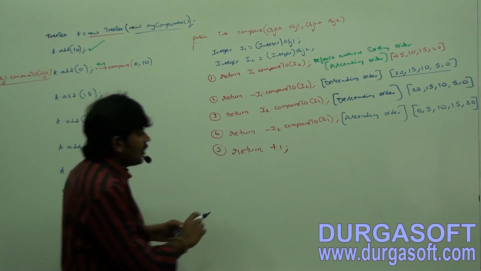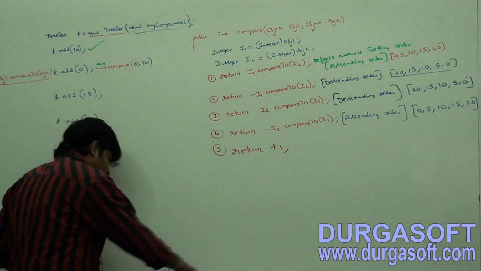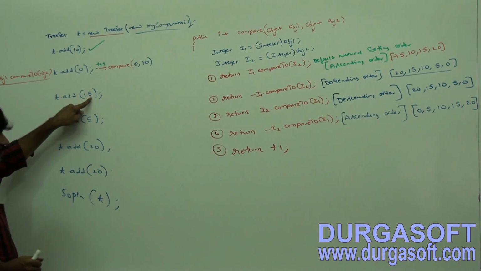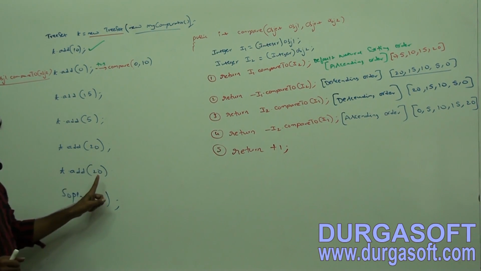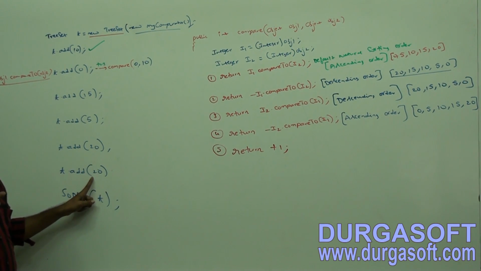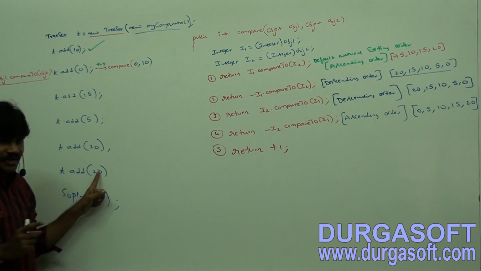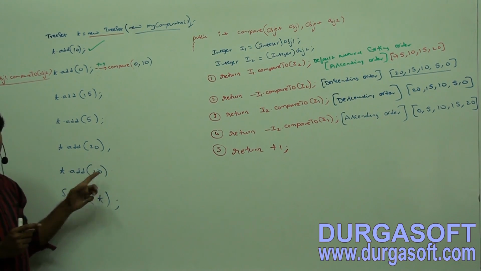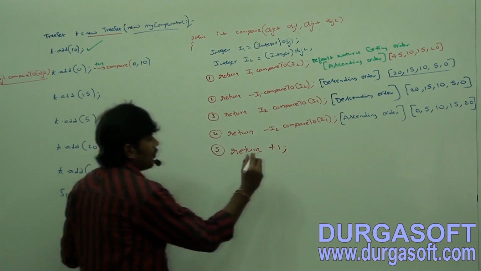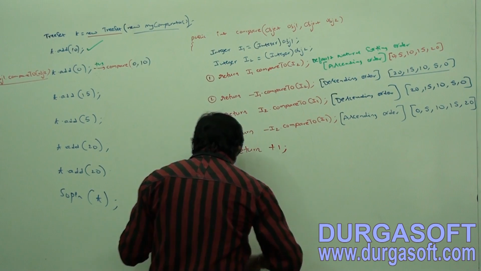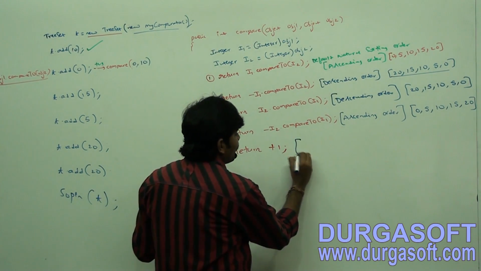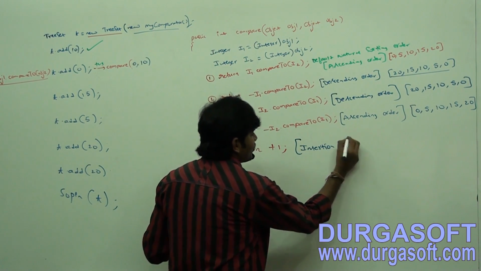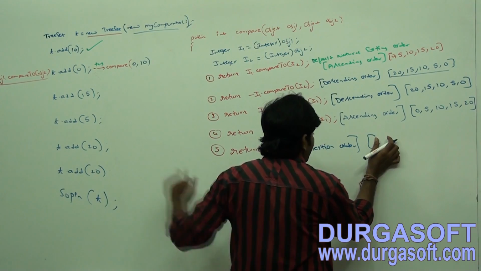Can you tell what the answer is by default? First 10, then 0, then 15, then 5, then 20. Because your compare method is not saying it is a duplicate. Your compare method says return plus, and plus means 20 will be added at last. So what answer are we going to get? Do you know? Insertion order. Correct or not? Insertion order. Can you spell out the output?